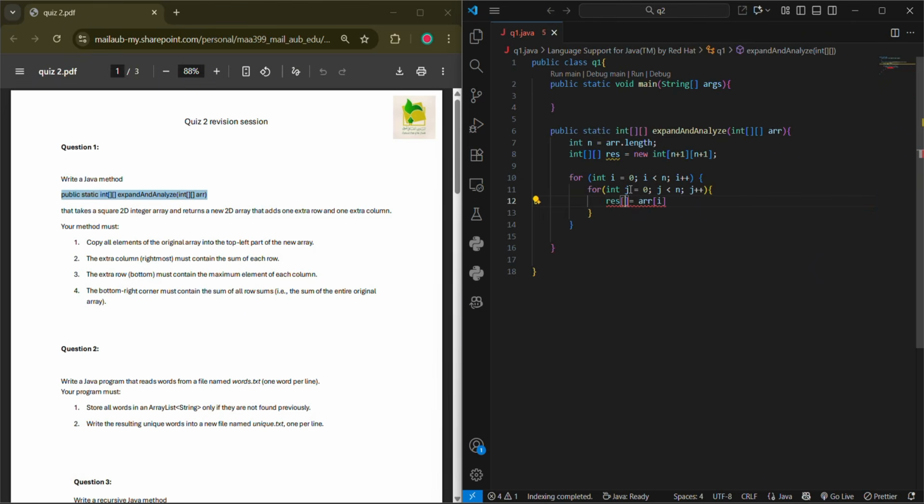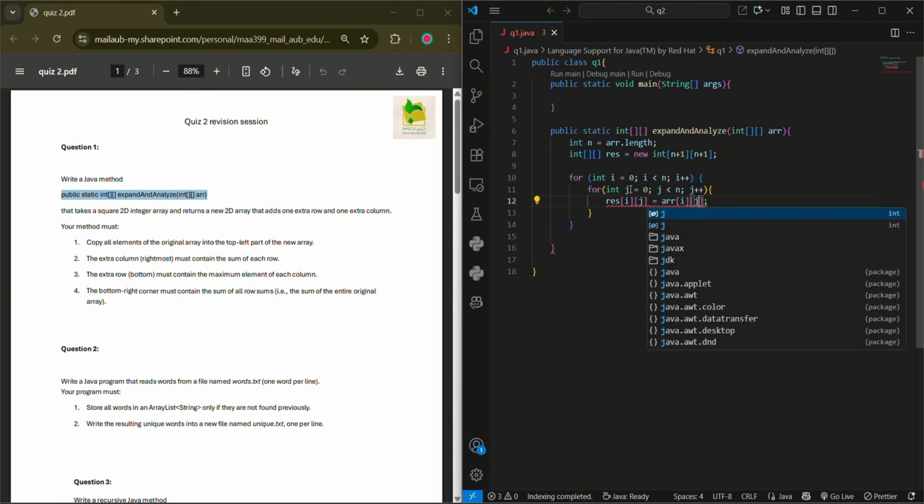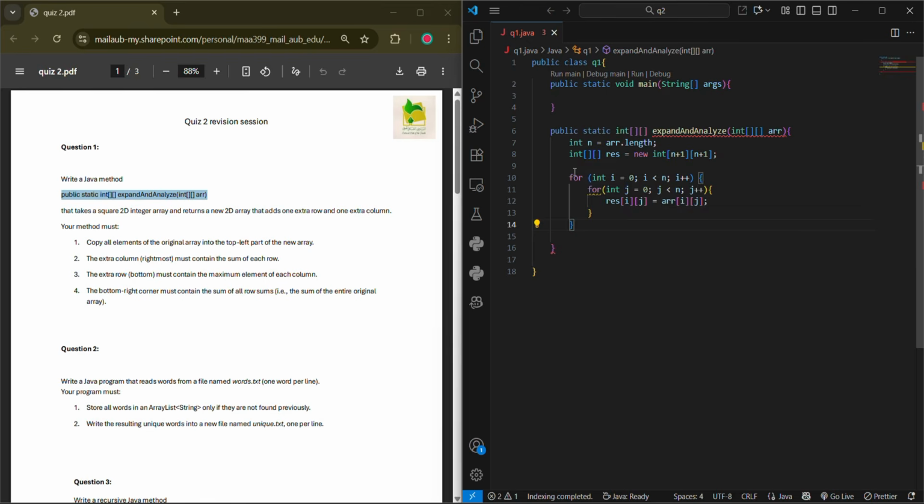So result at i equal array at i. This is for the column, for the row, and we need every cell. So result ij equal array ij.